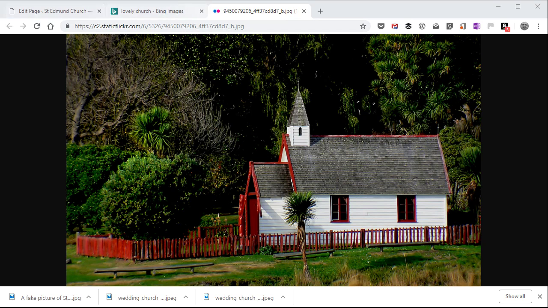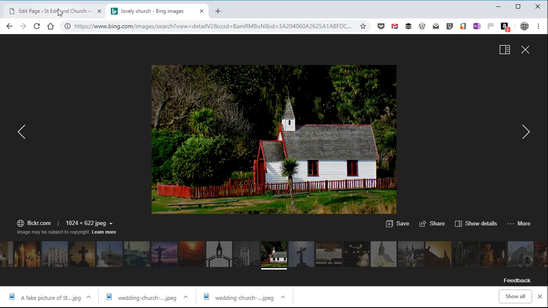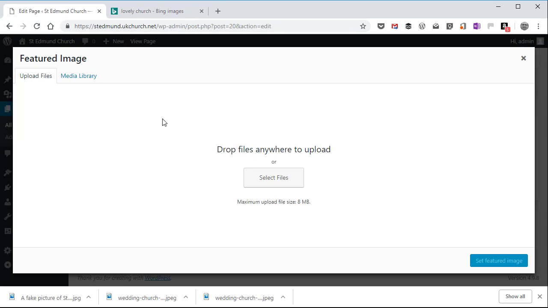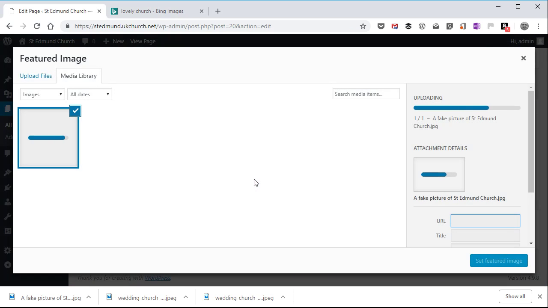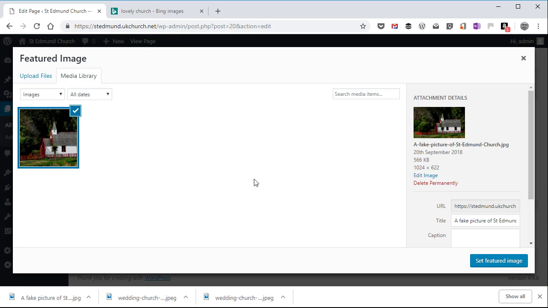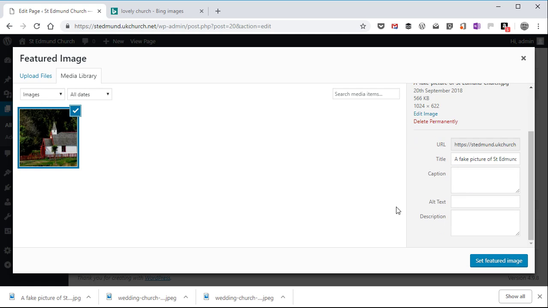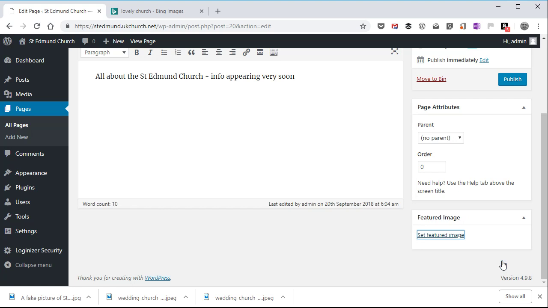So we can go back now. Let's close that tab. And I can drag and drop right where I want it. That's picked up from the title, from the name of the file, a sensible description or title. I'm going to put in some alternative text in case somebody gets this page but the image doesn't load, but I'm not going to do too much hard work on this.